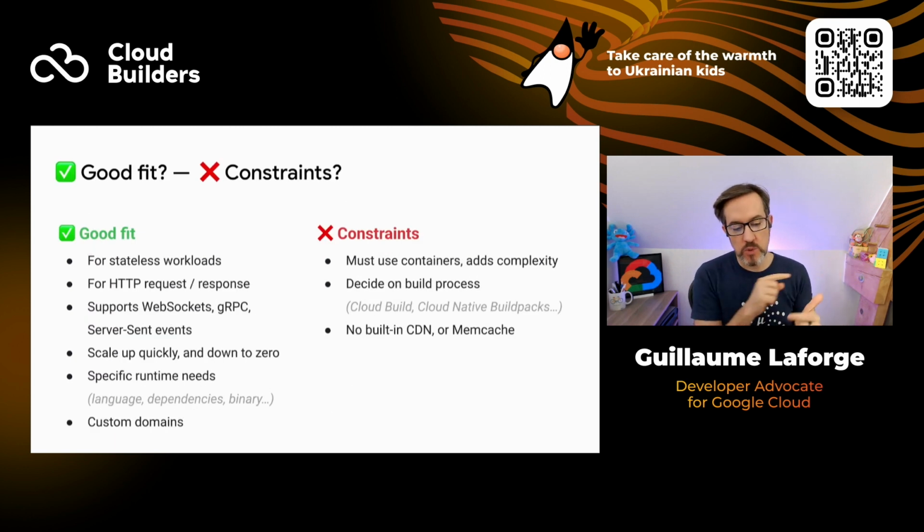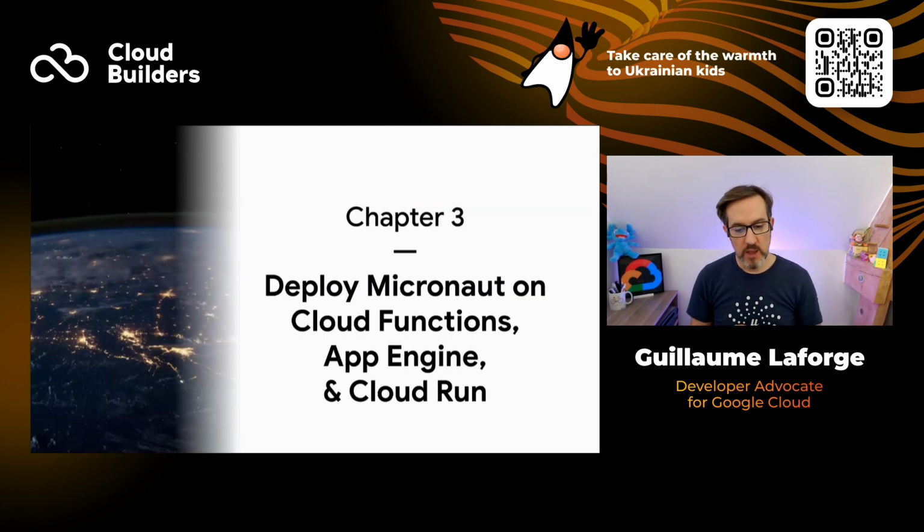So it's great for serverless workloads, HTTP request-response-driven workloads. It does streaming, so that's cool. It scales quickly and down to 0 as well. But you don't have the same built-in stuff that you have on a platform as a service like App Engine. Okay, so it's time for some demos.